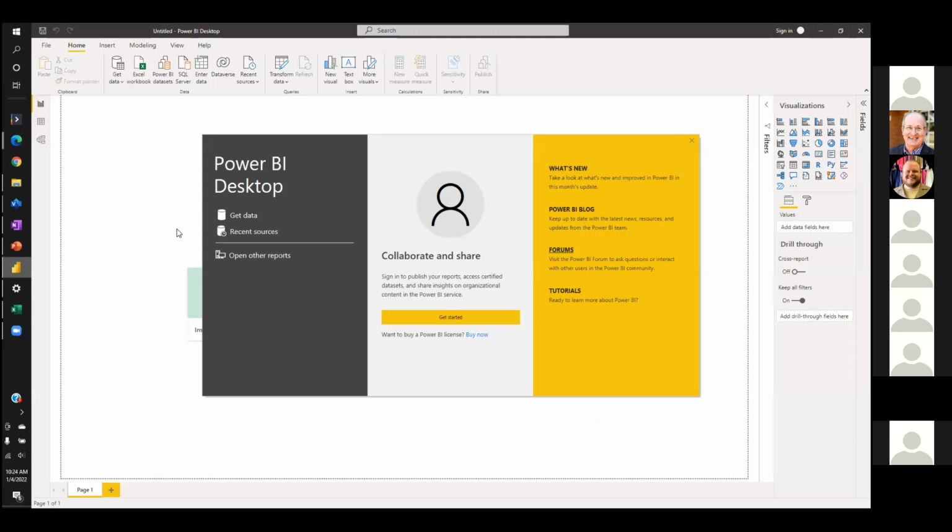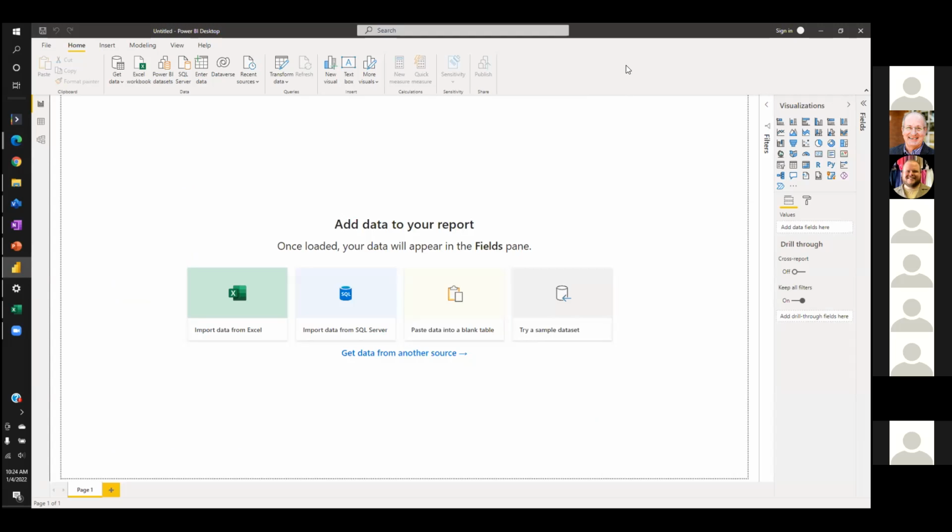All right, back over to Power BI Desktop. There's some familiarity here if you've used your Office products. Additionally, with Excel, you're going to find commonalities in terms of navigating around this tool.